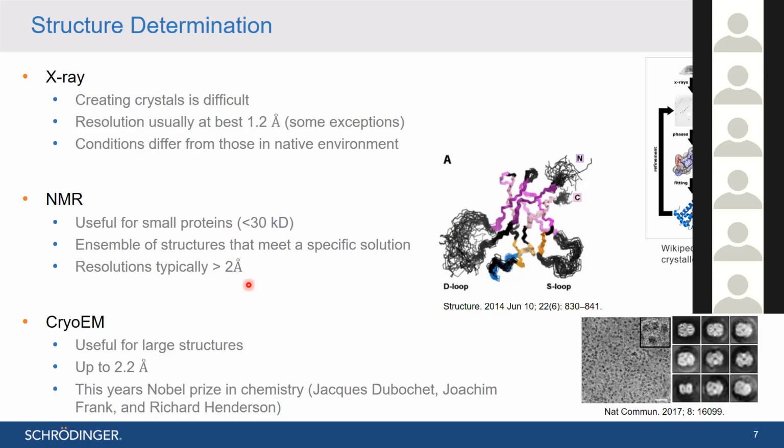NMR also has some limitations: it works only when the protein is less than 30 kilodalton. If it is more than that, then one needs to go for X-ray crystallography or other methods. Another good method is cryo-EM. Through cryo-EM, one resolves big assemblies of structures, like quaternary complexes. Those structures are also being solved through the cryo-EM method, and nowadays this is a very popular method for solving big protein structures. Whenever you visit the protein data bank, you will find various experimental methods through which a structure has been resolved. You will mostly find X-ray, NMR and cryo-EM, and one needs to decide which structure to go with. But overall, X-ray crystallography gives you a good resolution that you can use for further drug designing.